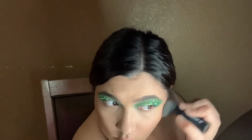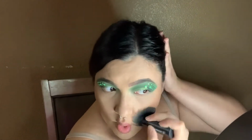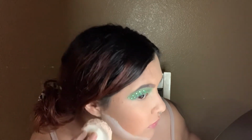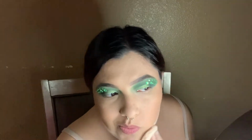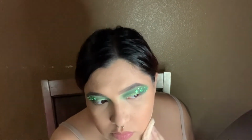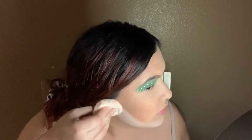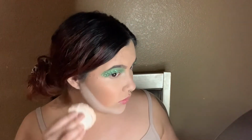So I did want to incorporate that. And I'm not gonna lie, when I do my contour, one side is a lot easier than the other side. You could even tell that I struggle on one side more. I think it's my left side. I can never contour my left side as good as my right side. I don't know what it is. I feel like the motion just doesn't happen. I can't get the motion right.